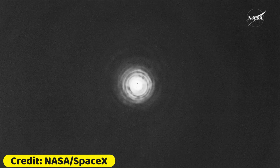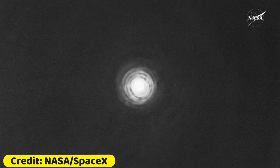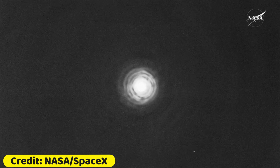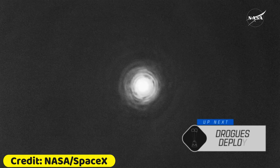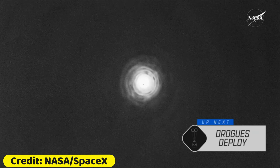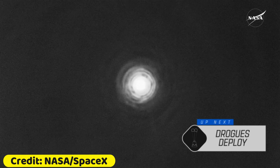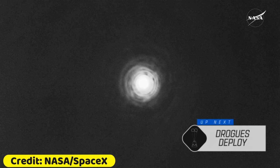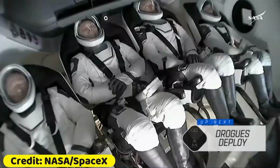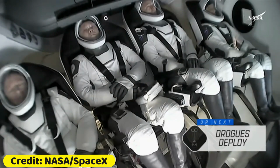Now the heat shield is continuing to work to slow the vehicle down. That entry period, the Dragon spacecraft went from orbital velocity, about 17,500 miles per hour, down to about 350 miles per hour. So that really gives you a sense of why that plasma builds up on the exterior of the capsule, thanks to the heat shield and the work that it does. Those Drogue parachutes will slow it down from 350 to about 119 miles per hour.